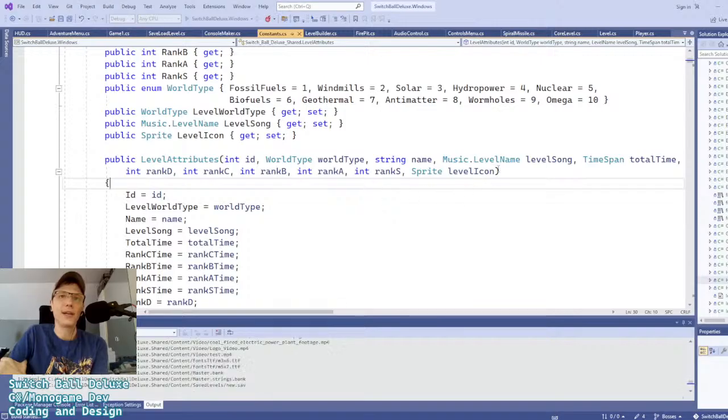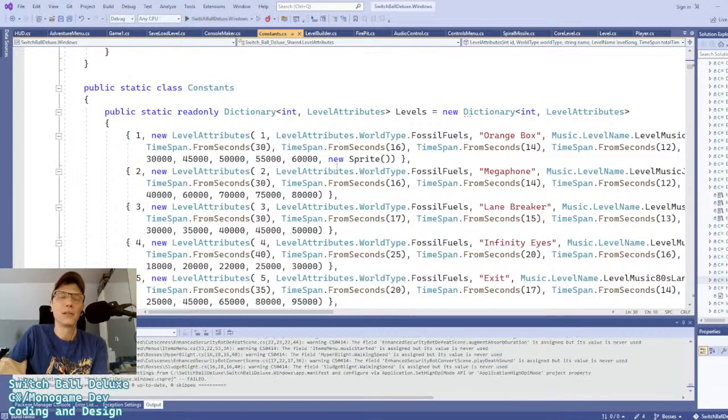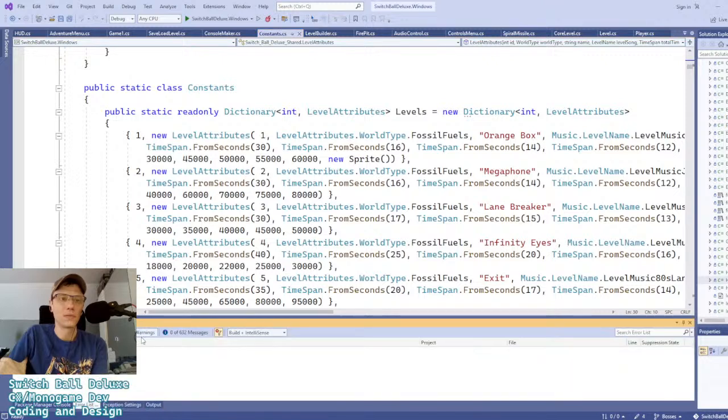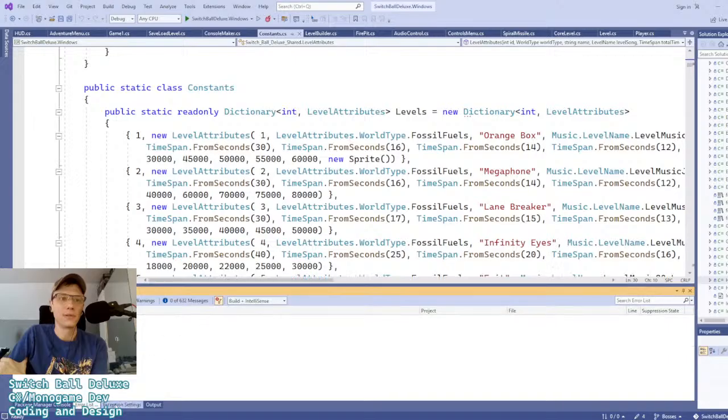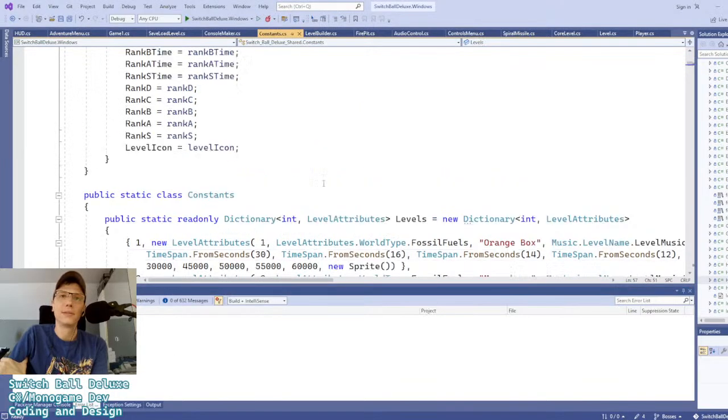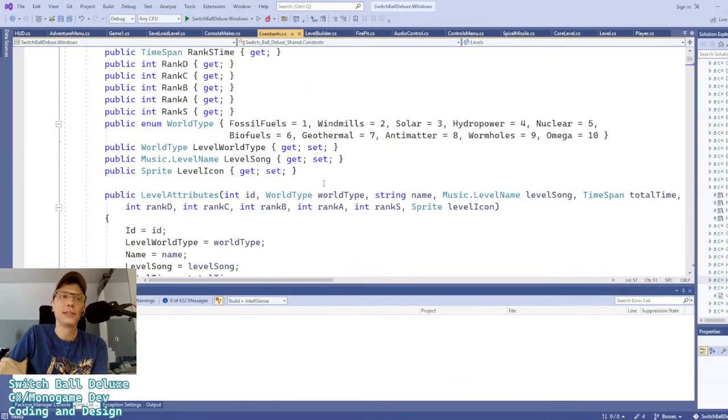Yeah, it's taking forever for the IntelliSense to work. Like, literally forever. Why? Why? Just break already.